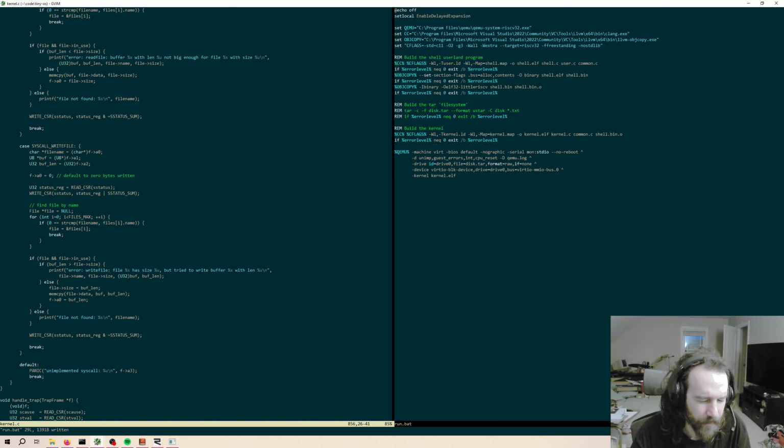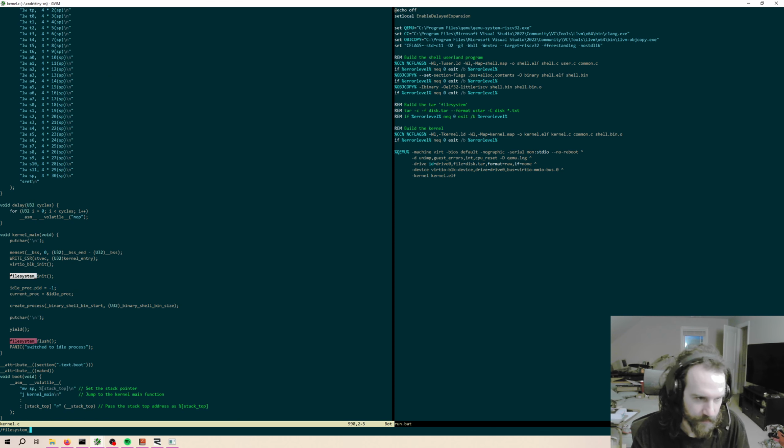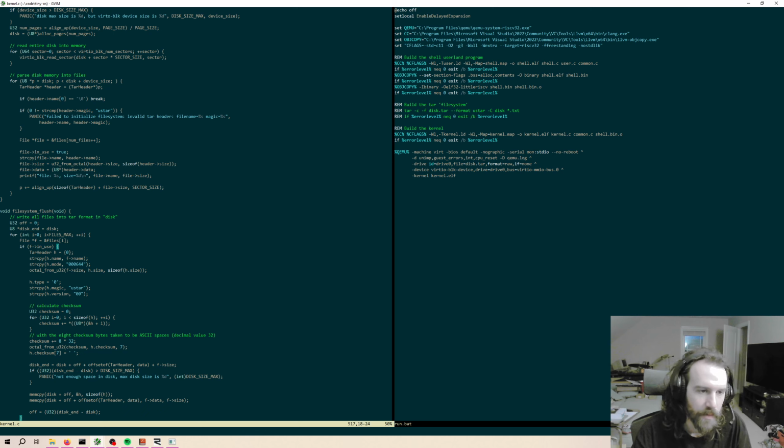Okay, why did the other file disappear? Let's look at file system flush. Write all files to disk. For every file in use, we write the stuff out, we run a checksum.